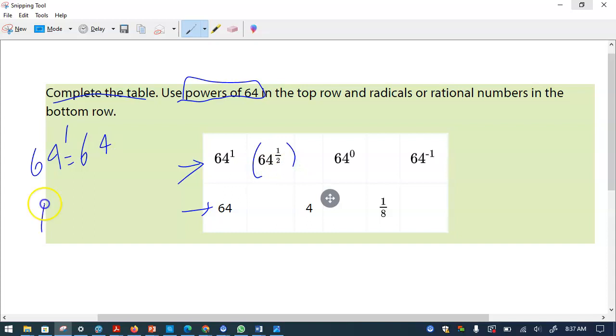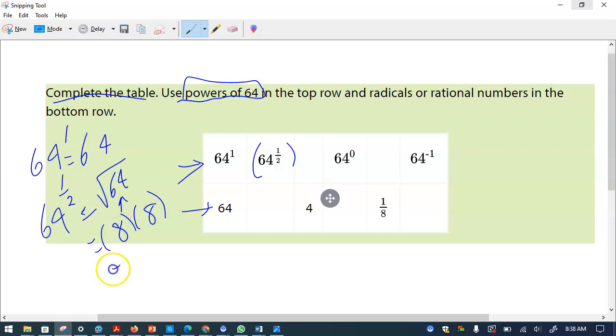And this part, 64 raised to half. Now what is the meaning of this? Remember, it is the same as writing the square root of 64. What number multiplied by itself gives 64? You can see it has to be 8 times 8. So this answer is 8. Now in this example there is a 4 there.